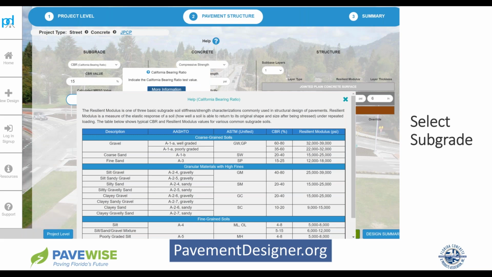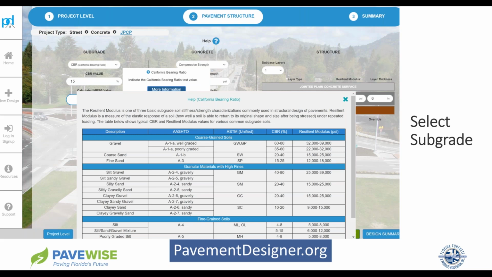The ASTM unified classification system gives you an estimated CBR value and an estimated resilient modulus. So let's say you have an A24 material. It says the CBR would be between 40 and 80, or 25,000 to 39,000. The DOT has a little bit less value. Their A24 for their stabilized subgrade is 16,000 PSI. We'll go into that in more detail at a later date.